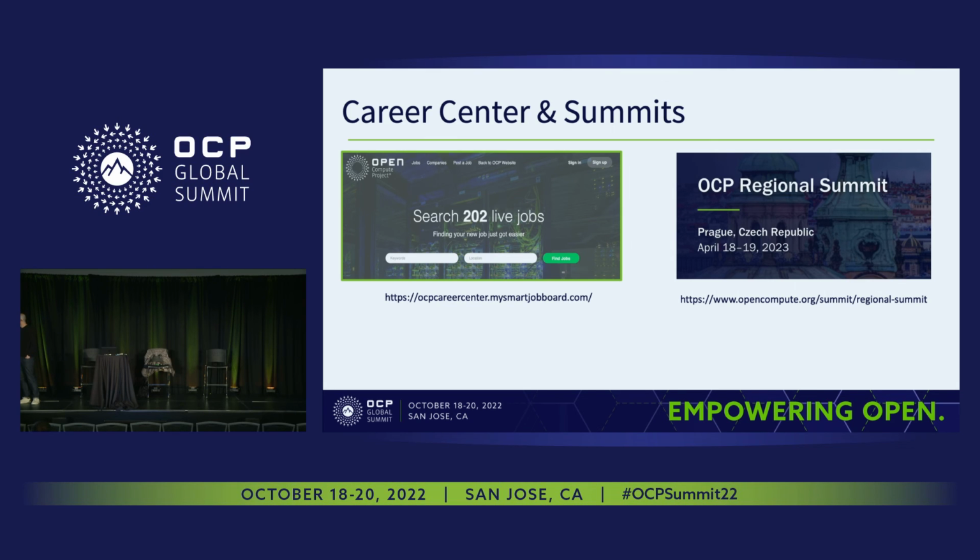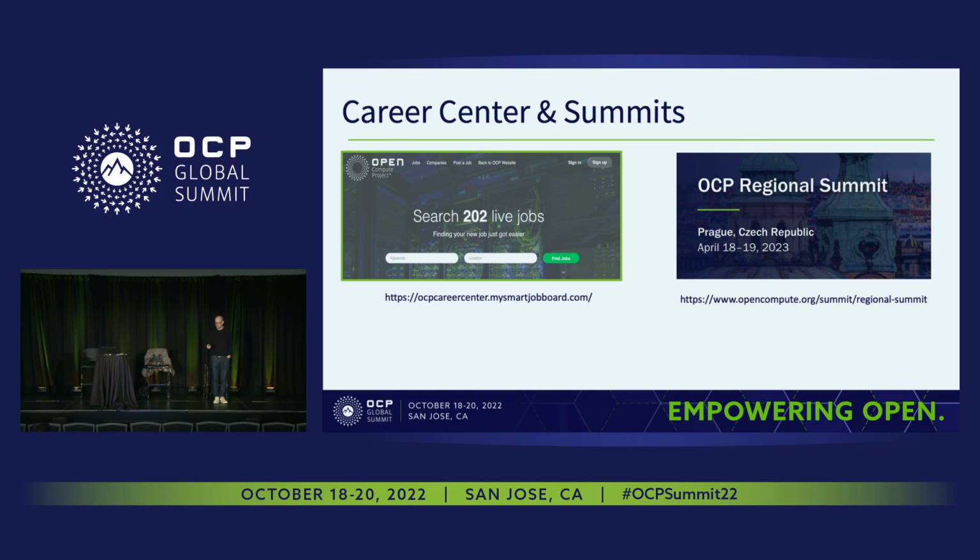On the right, lastly, I left it to the very last because you're at one. It's our summit. We're having one next April in Prague. These are great. Kaylee, stand up. Kate, stand up. These are the two young ladies that are heavily responsible for the success of this one, and they can talk to you about Prague, and I highly recommend, if you're interested in the summit, these two can tell you all the good stuff that's coming in April in Prague.